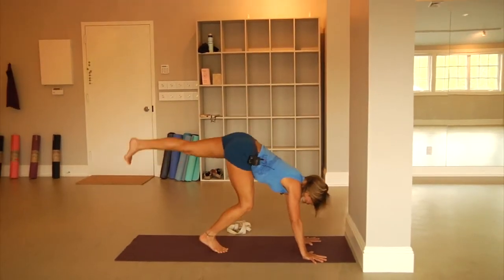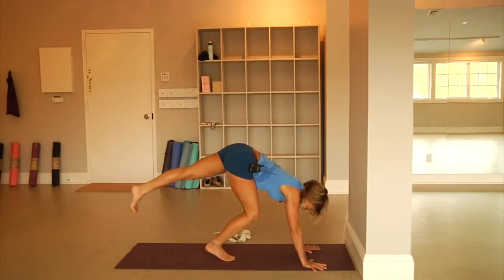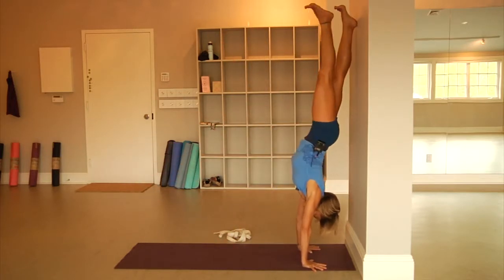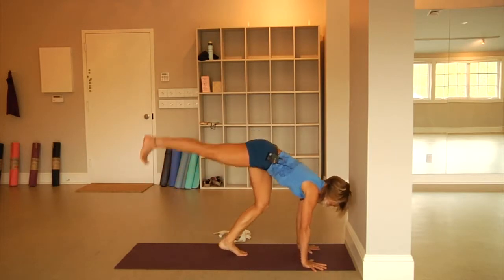So we might not get up on the first try, so we're just hopping and hopping. And then just for practice, we'll do the other leg as well, just to be even on both sides. So hopping.